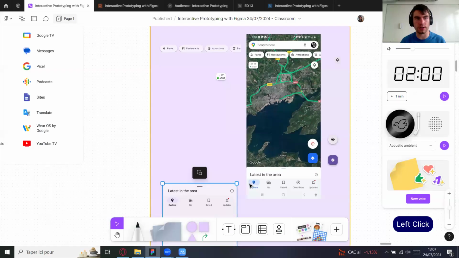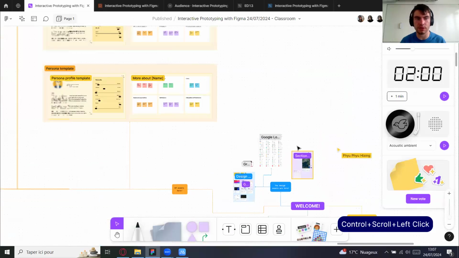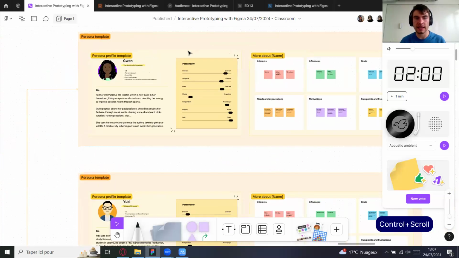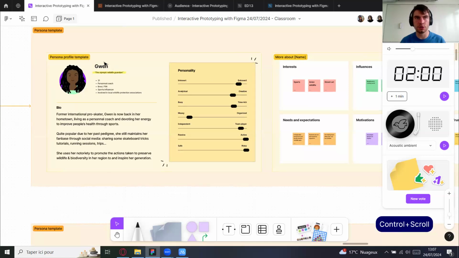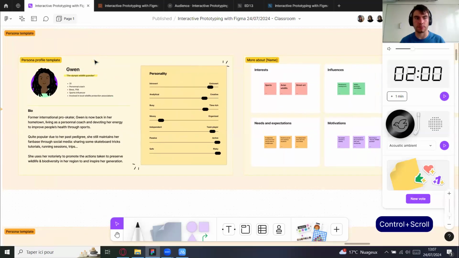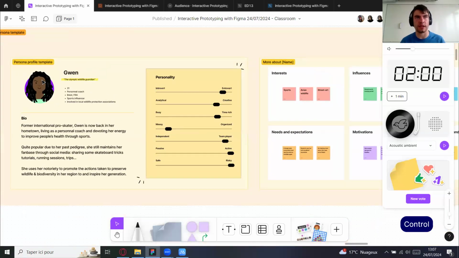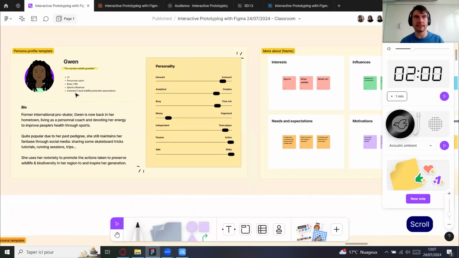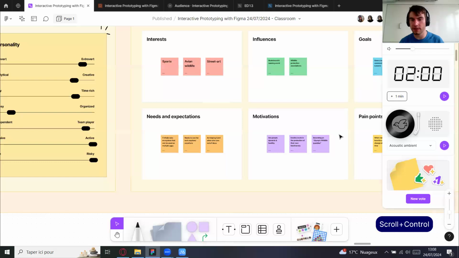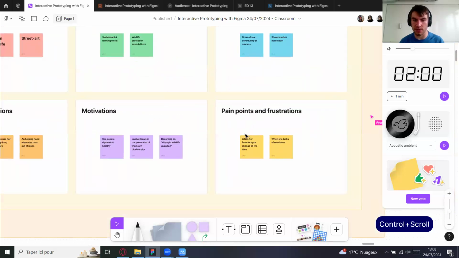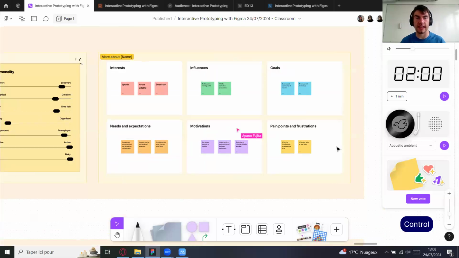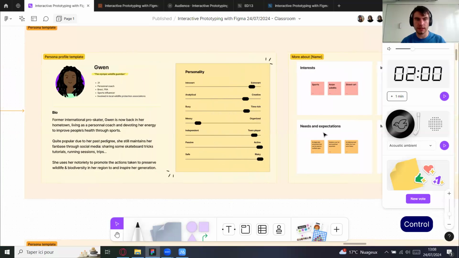If I go there to the interactive prototype, I don't know if you noticed, but I created profiles of 2 persons that might use my prototype. So this one is a person that is really active and wants to use it anytime, anywhere she is, and have a cool feature when, if I see her pain points and frustrations, when she lacks new ideas. So she wants a feature that can help her, let's say, create a special route in Google Maps.